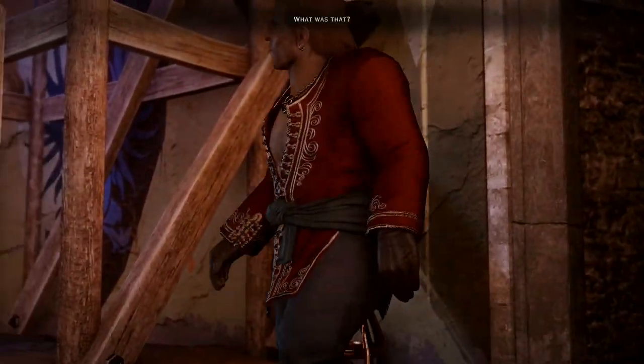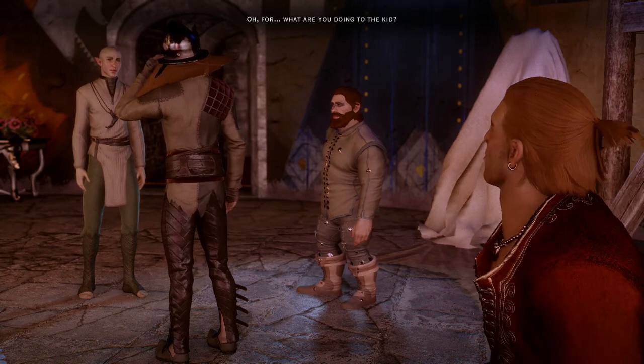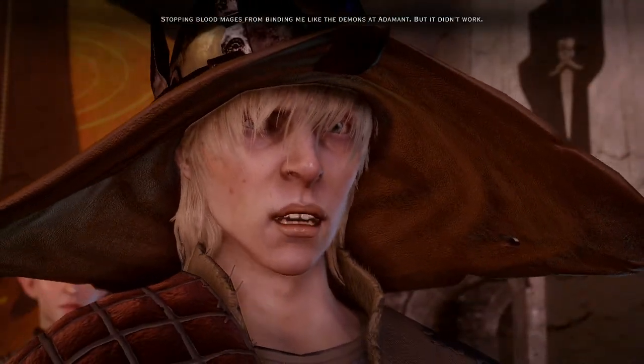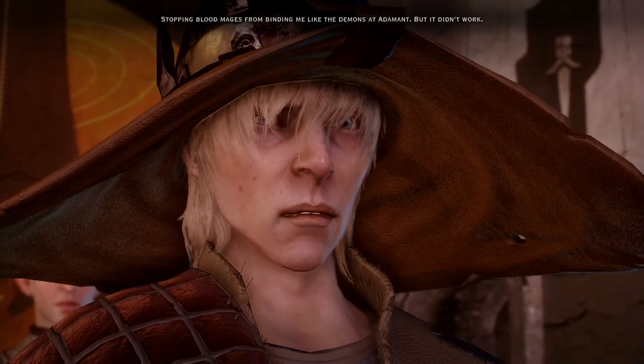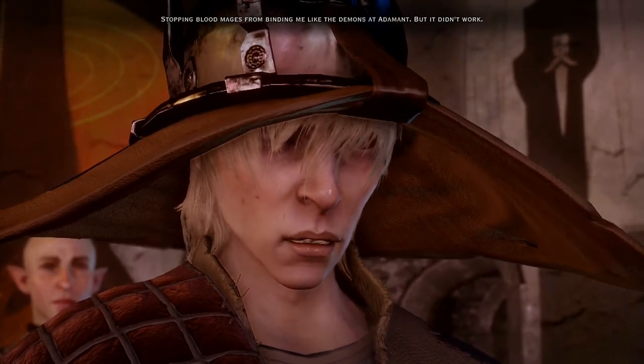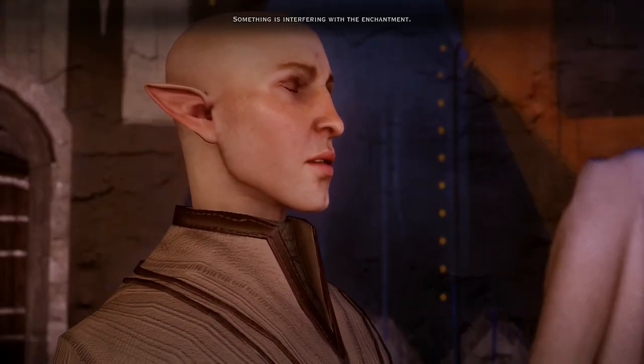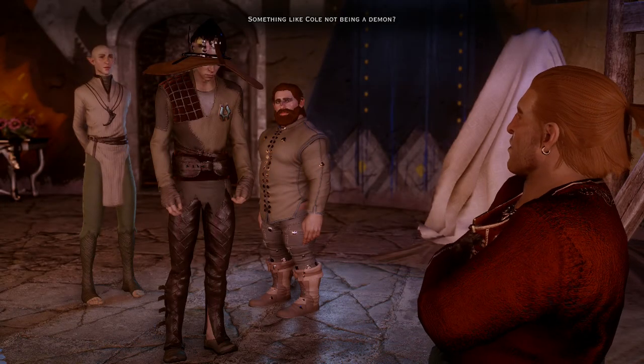What was that? Oh, what are you doing to the kid? Oh, hi, Varric. Blood mages from binding me like the demons at Adamant, but it didn't work. Something is interfering with the enchantment. Something like Cole not being a demon?